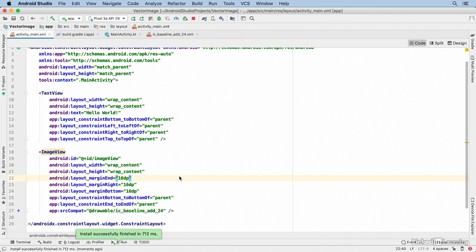So these vector assets can be used in a lot of different ways. They can be used as simple images, as I did here, but very commonly they can be used as icons for the toolbar and menus. By using a vector graphic, you only need one to support all the different devices that are out there in the Android market.